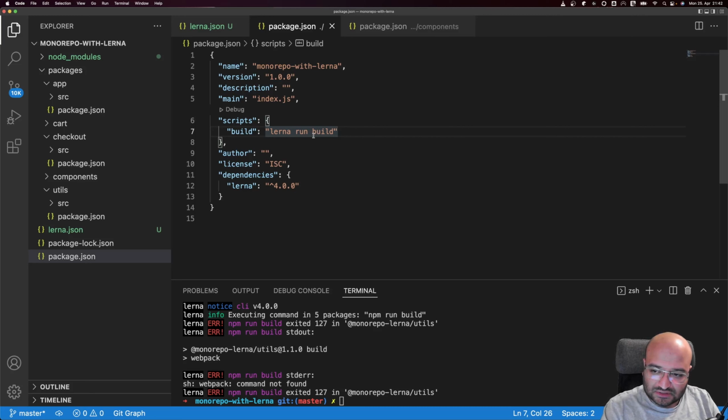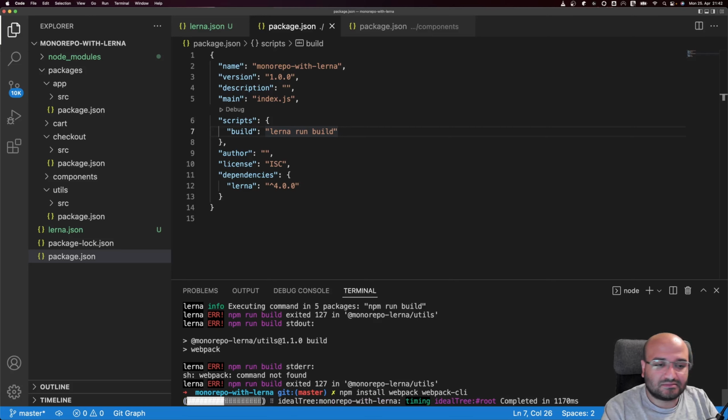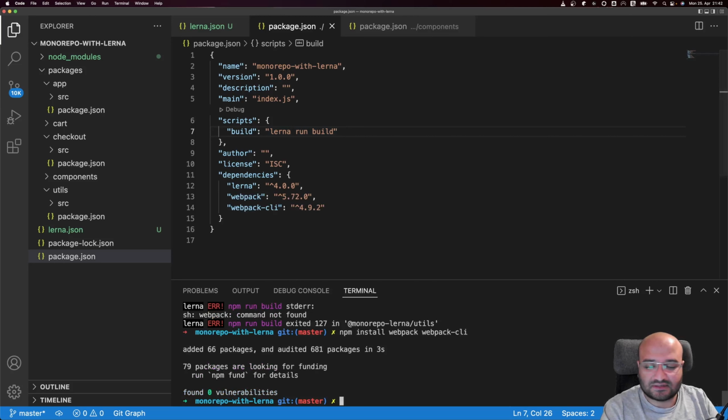So let's start with installing our public tools. This is the first part. Let's run npm install, and we need Webpack, and of course Webpack CLI to run this one. Yep, of course I needed to install them as dev dependencies, but it's not a problem. Okay, so now we could try to run npm build again, but it would fail because it doesn't know the packages from outside. Like the first one, it said it doesn't know Webpack. The second one would say it doesn't know these packages.